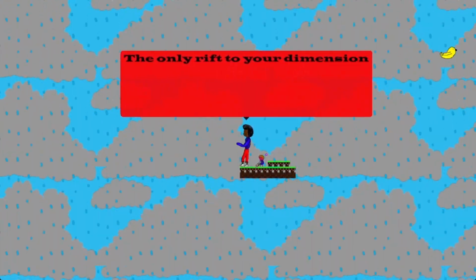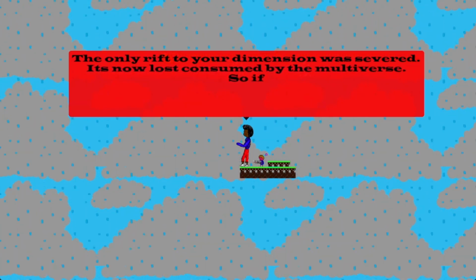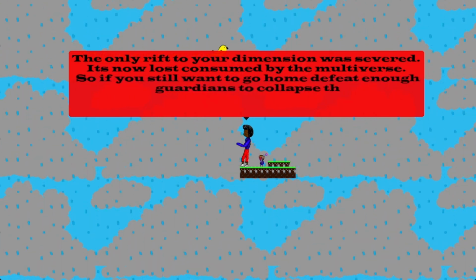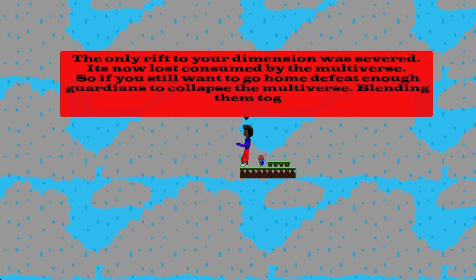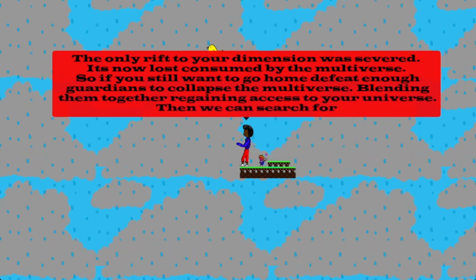The only rift in your dimension was severed, is now lost. It's now lost, consumed by the multiverse. So if you still want to go home, defeat enough guardians to collapse the multiverse.